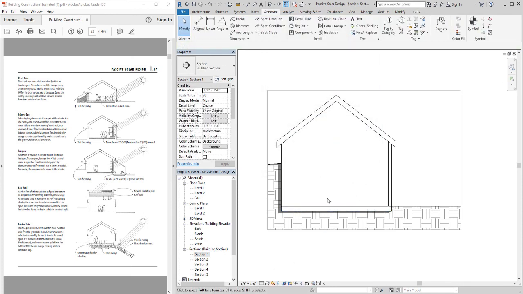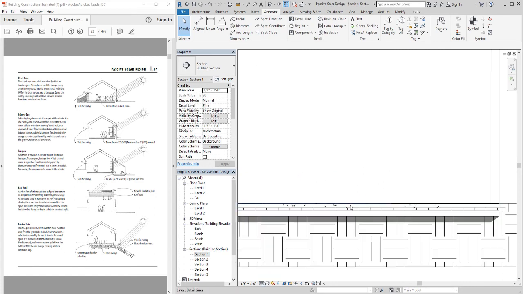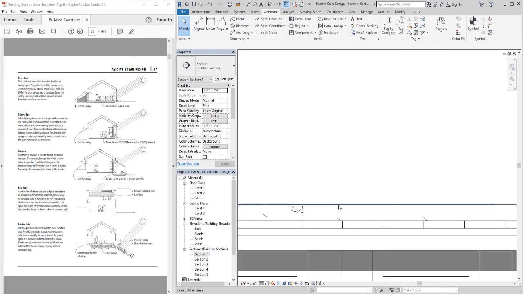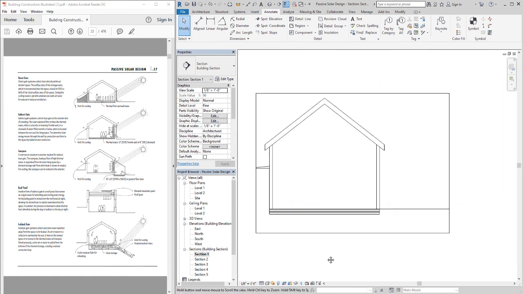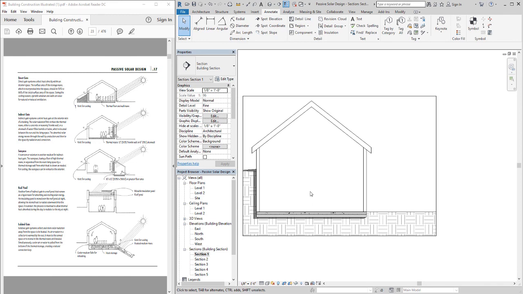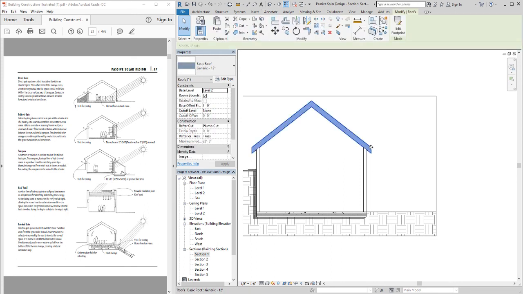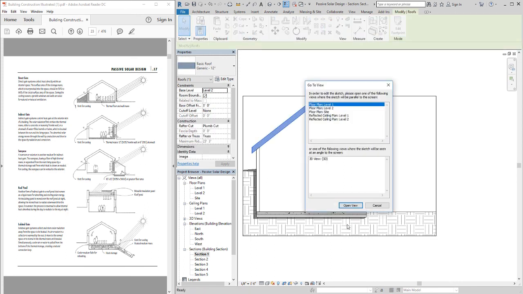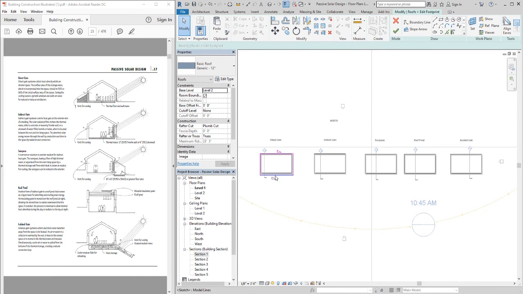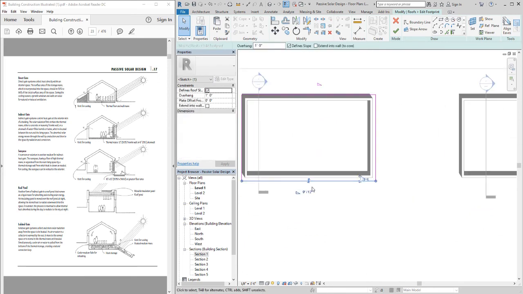We have our layers. If we want to see those layers, let's go to fine detail so we can see where we landed. Okay, and we're going to have our tile on top of that. Now this surface is taking up a good amount of room here for our direct gain. If we edited the footprint of our awning here, we could say more or less of this awning. We have a 1 foot overhang right now on here.